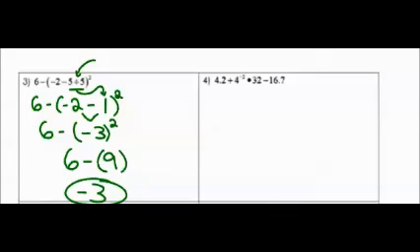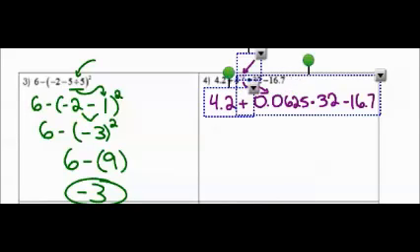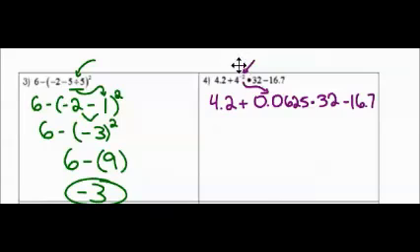And on our fourth practice problem, we're going to start with this exponent. We have addition, an exponent, multiplication, and subtraction. So everything else will stay exactly the same. We'll just do this exponent. That will give us a decimal. That's really 1 over 4 to the second power, or 0.0625. Again, you can hit the Y to the X button on your calculator and then negative 2 to use that exponent. Now we have addition, multiplication, and subtraction.